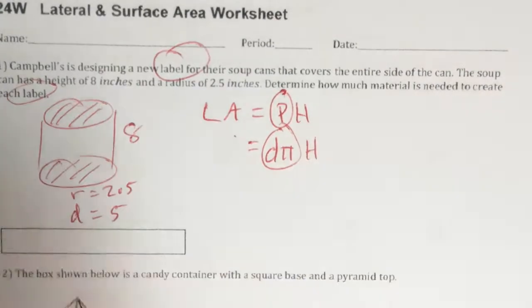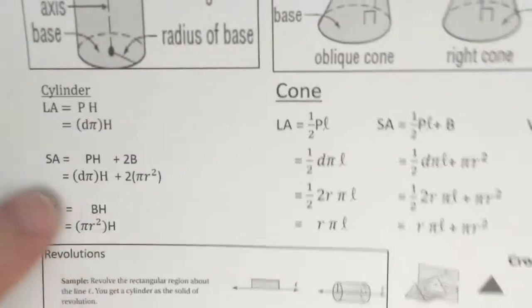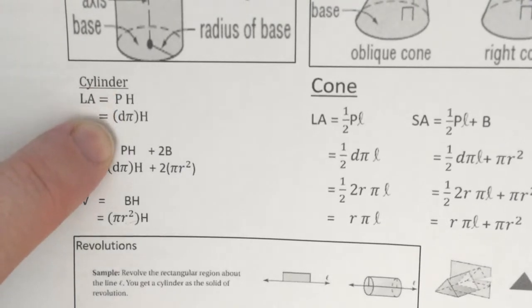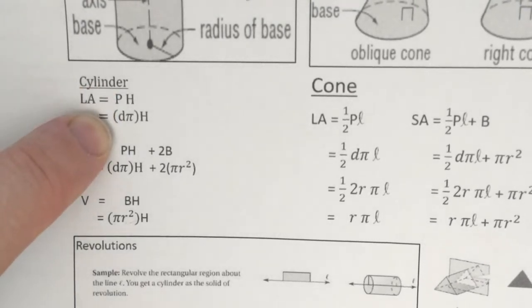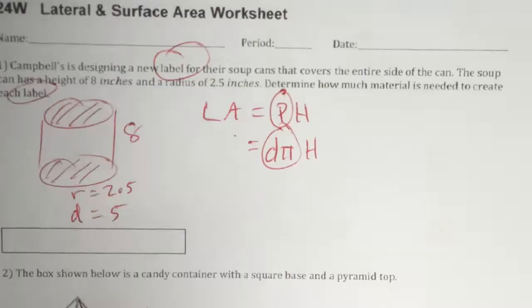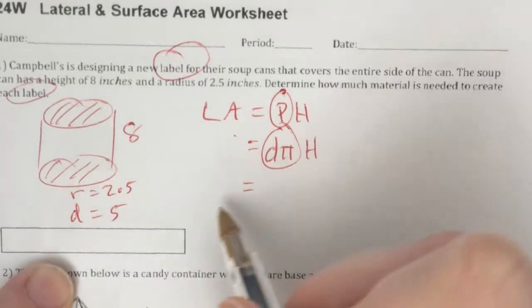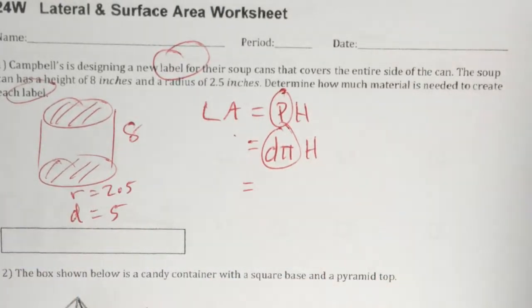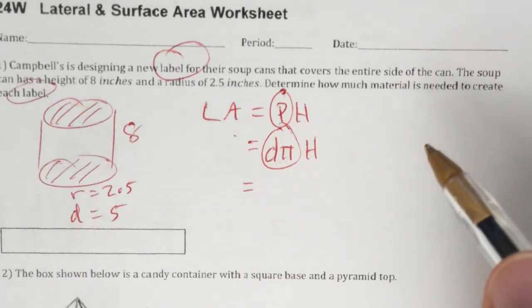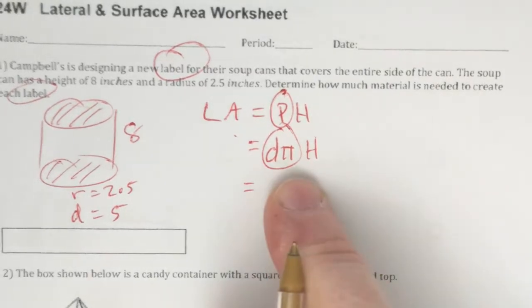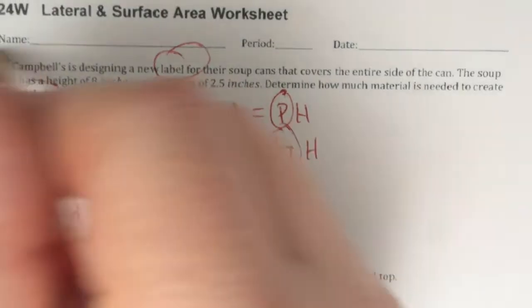times the height. And that also says it right here. So here's the cylinder. Lateral area is P times H. You replace the P with the perimeter of that base, which in this case would be d pi. Right. So now all I have to do is plug those things in, and you can answer that question. And they said nothing about rounding, so whatever you get for your answer, that will be it. So no rounding, just whatever you get, type it right there. So that's number 1.